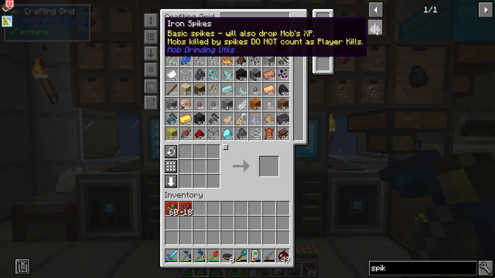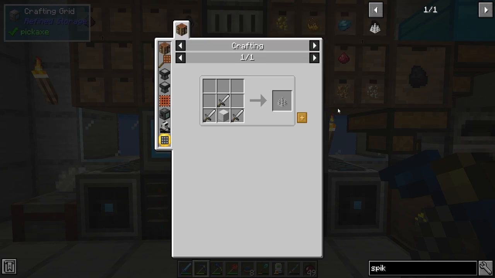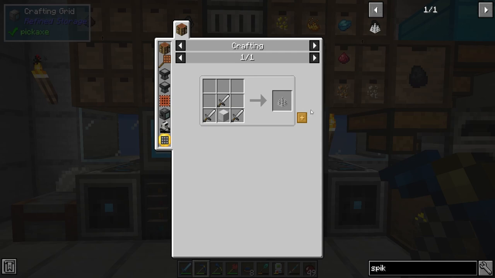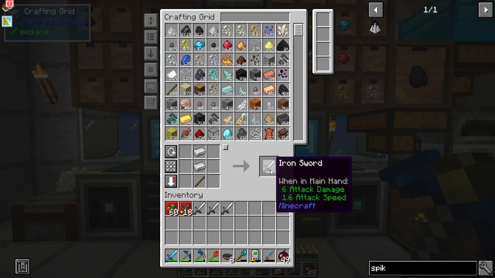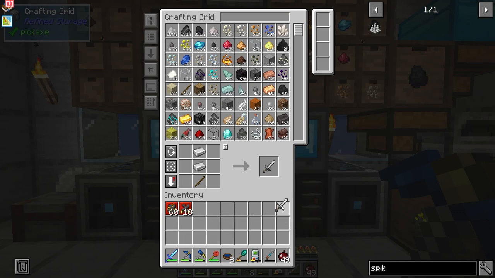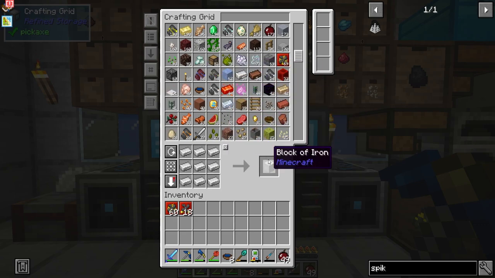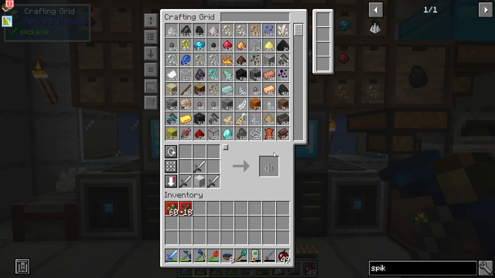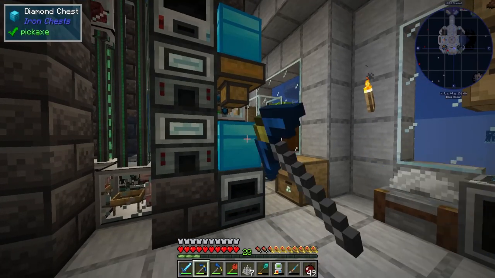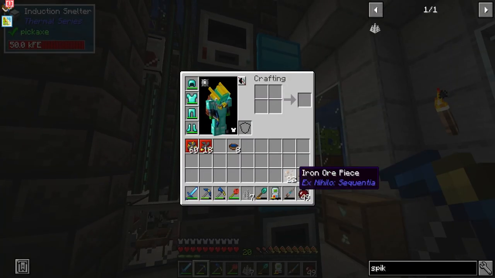Okay, so temporarily, we're going to be setting up these iron spikes. It says it drops mobs XP, so that'll be nice. But we do need to make quite a bit of these. Is it? Yeah, it's 1-to-1, so we're going to need quite a lot of iron swords. That, theoretically, should hopefully suffice. Oof, only 7, though. Okay, we do have more iron being processed up here. Yeah, let's do that real quick.